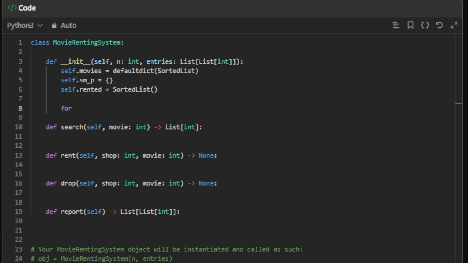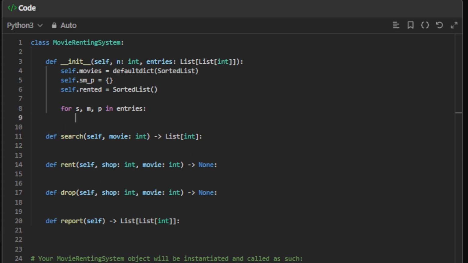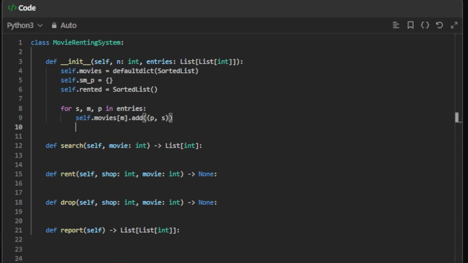So for SMP in entries, self.movies at the current movie dot add, and here remember we are adding tuples with price and shop, and self.smp at the unique value, which is a tuple with shop and movie. This is equal to the current price.